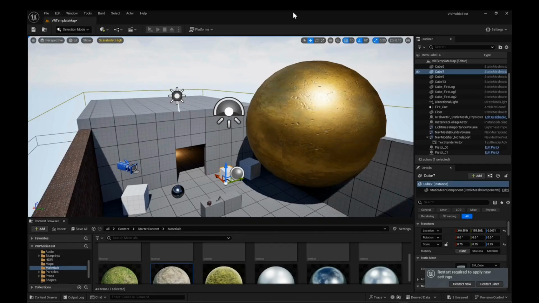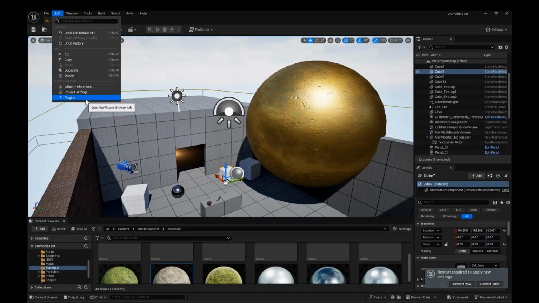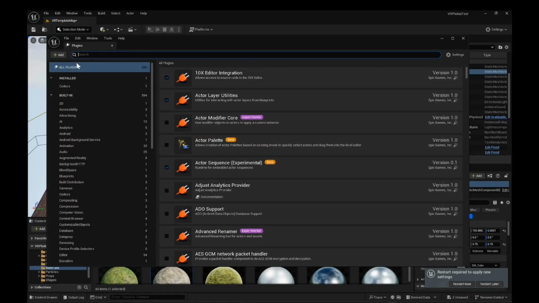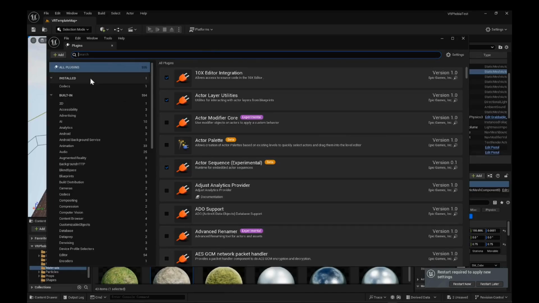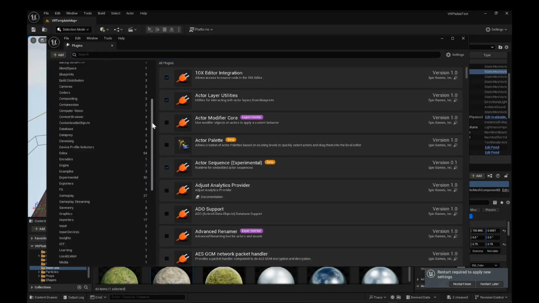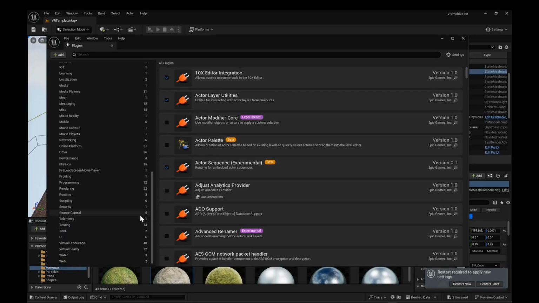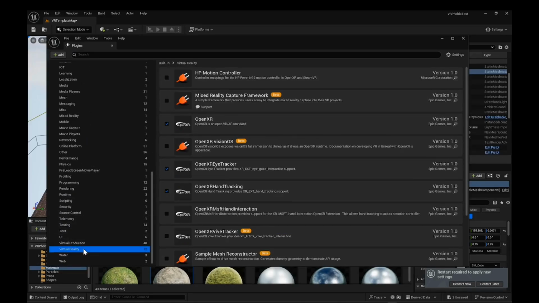One other thing we can touch on is in Edit, Plugins, you can just see what your different plugins are. And a lot of these come with the VR template. You could have chosen a different template, first person, third person. They would have different plugins, but this is what we have.